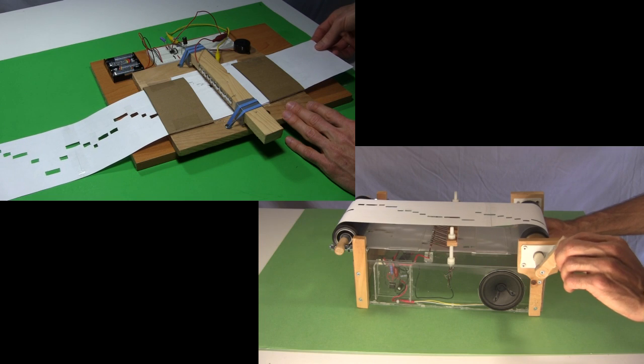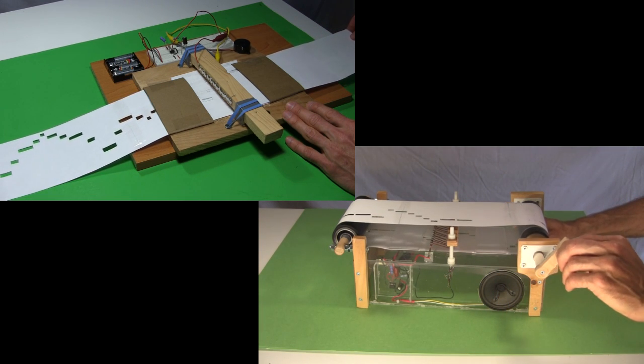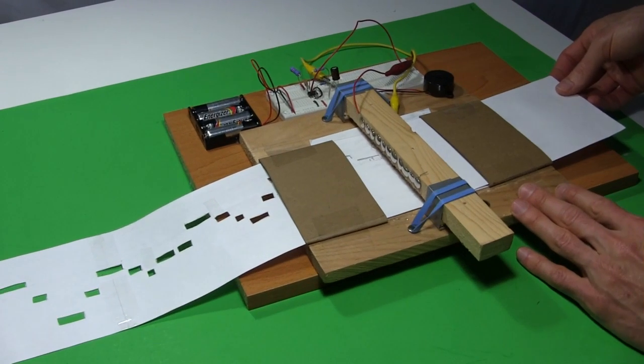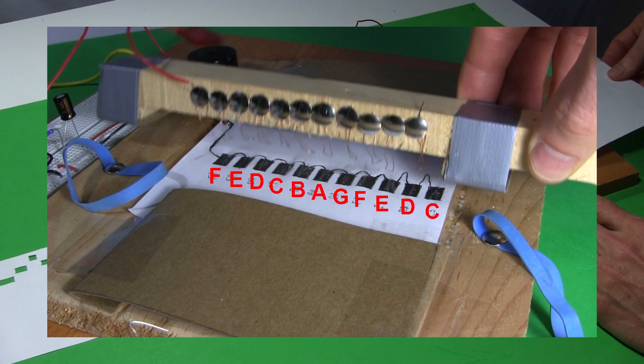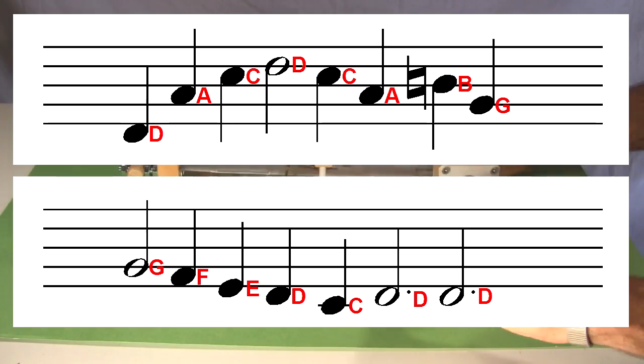For the 555 timer music players, I didn't have to cheat so much, since I had more notes available to me. Eleven with this machine, and thirteen with this one. With this one I played Greensleeves and assigned these notes to the marks on the paper. With this one I played Scarborough Fair, which is this written music.